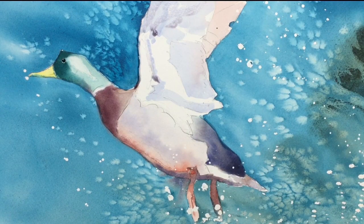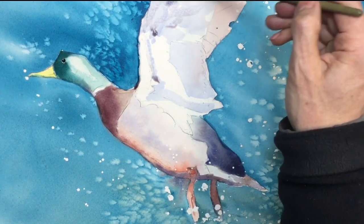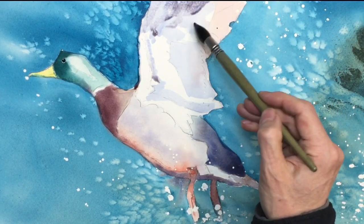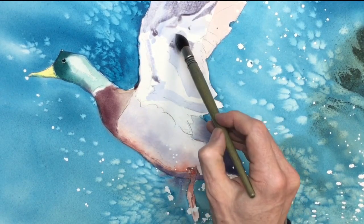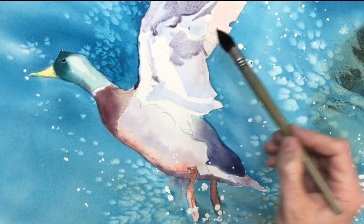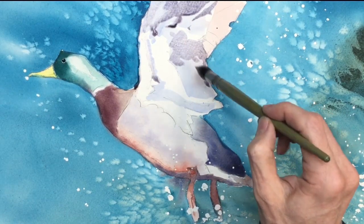And then it gets darker, so more blue, more burnt sienna. Up into this higher area of the wing. Perhaps just let the paint split a little bit. So a bit of dry brush technique, which is where you just drag the brush over the surface and allow the surface texture to create some broken marks down the back of the wing here.